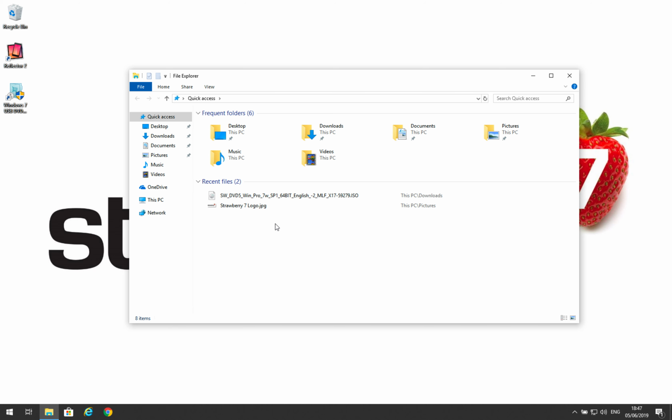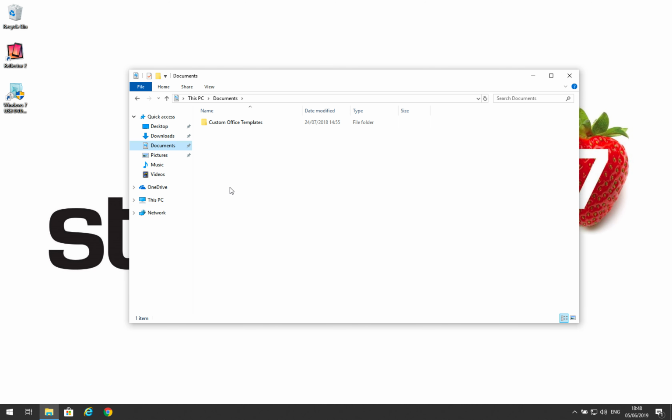Why would you want to view extensions on Windows or on files? Well, it can be useful in certain instances. In another video on our YouTube channel, we talk about creating Word templates, which is just available in the top right corner. And this is an example of where viewing the extensions can be quite useful.